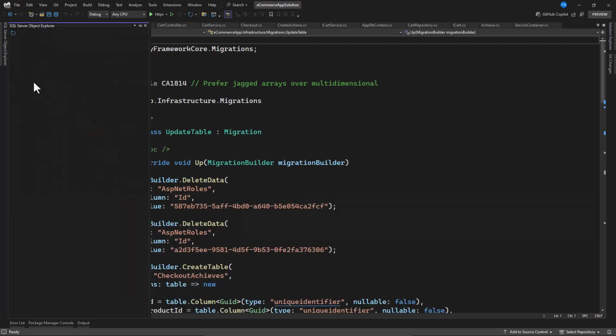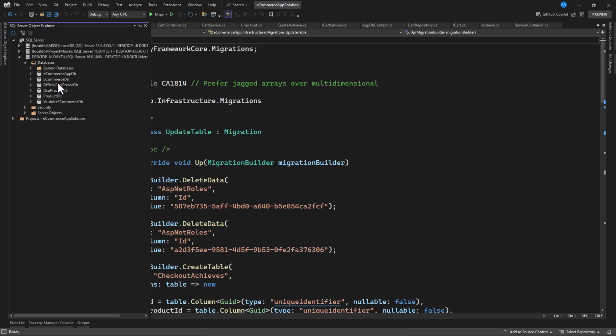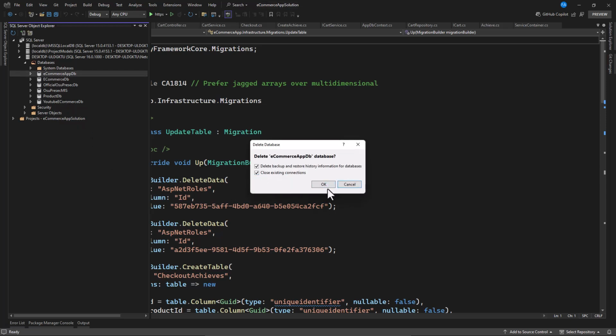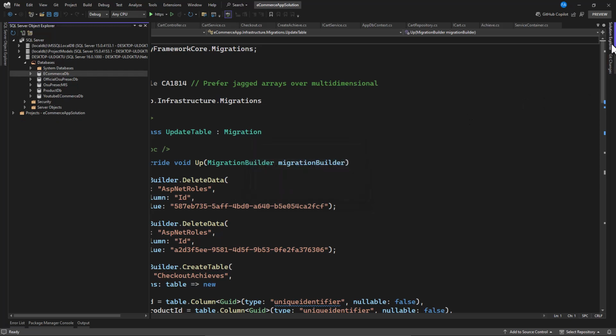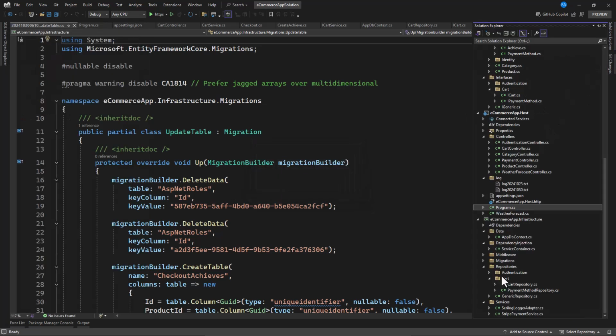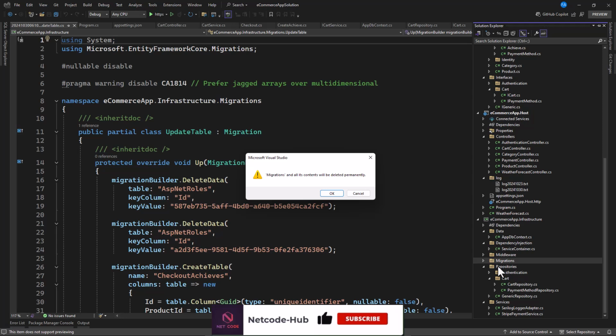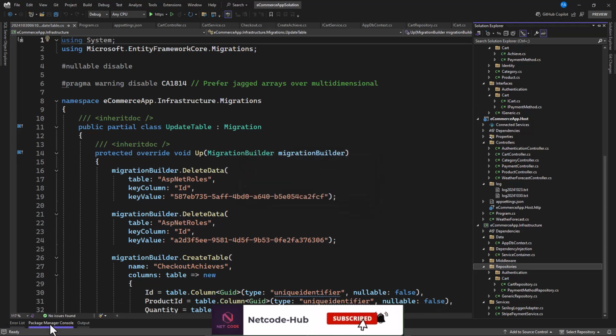So it means we need to go in, and normally for this we need to delete our database. Let me go and delete it for a fresh start. That is this database, the e-commerce app. So let me get rid of this. Let me also get rid of my migration, and let me do it again.